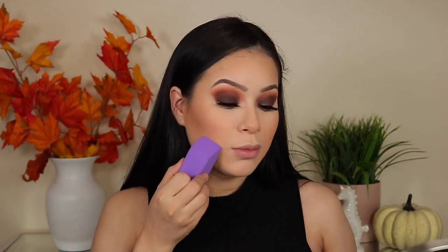So alright guys, now we're going to move on to cutting the cheekbones. I'm actually really excited to do that because VERA sent over their cake and bake sponge that comes in this purple kind of thing. And it's actually this sponge right here. I actually really like this, and I think it's going to be perfect to carve out my cheekbones. So same thing, I'm actually going to take some of that powder.